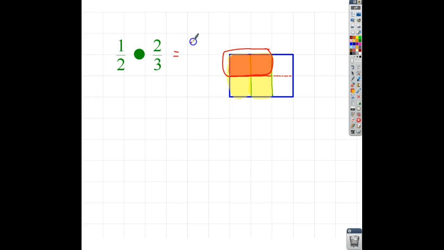Well, I have 2 pieces, and how big are those pieces? Well, the whole thing is now cut into 6ths, which simplifies to 1/3, right? Because I can say this is 2 out of 6 pieces. But I could also put these 2 together here. Here's a group of 2, and here's a group of 2. So the amount that I have shaded is really 1 group out of the 3 pieces. I could cut in pieces there.